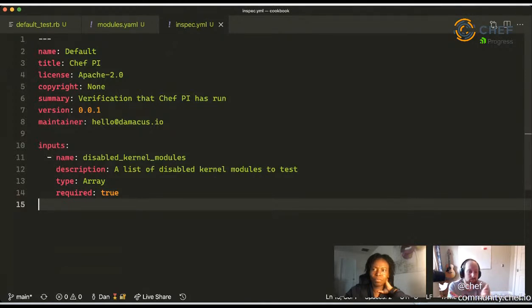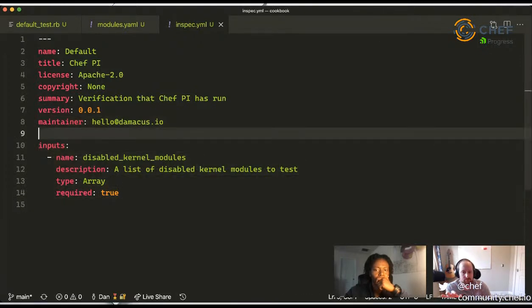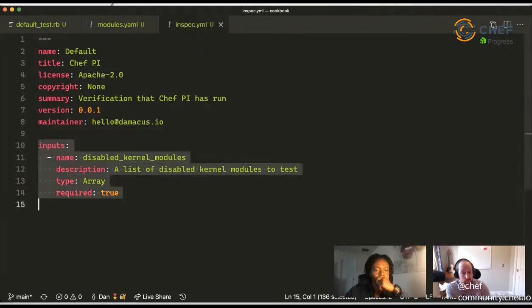So if you're coming from Chef Cookbook land, your metadata.rb is the thing that describes the cookbook. InSpec.yaml is the thing that does it for each profile. So here you can have inputs, and if you've got extra add-on packs, like the AWS pack, you can add that here to add dependencies, as it helps you do dependency management, which is pretty sweet. A couple of weeks ago, we described how to use the AWS pack with InSpec, and that's how you do that. Here today, we're doing inputs, which is pretty sweet.